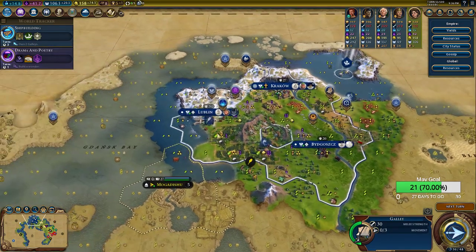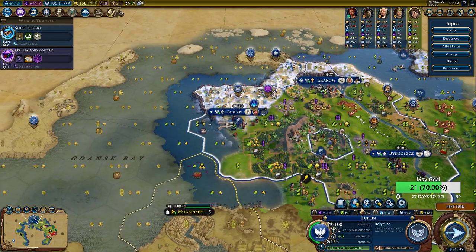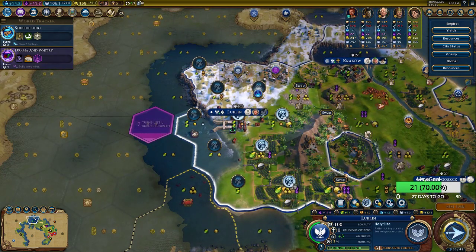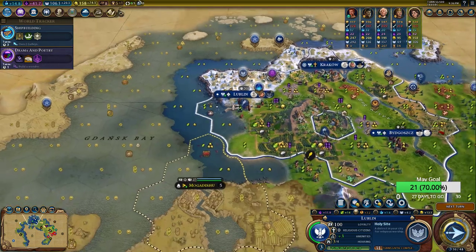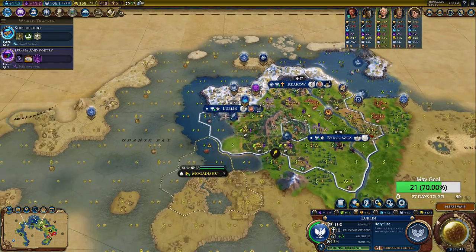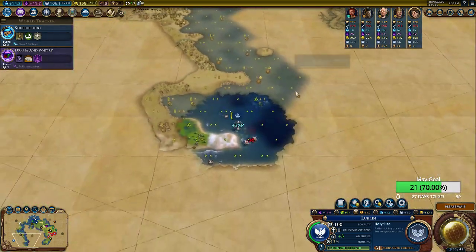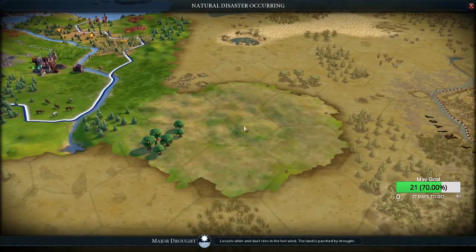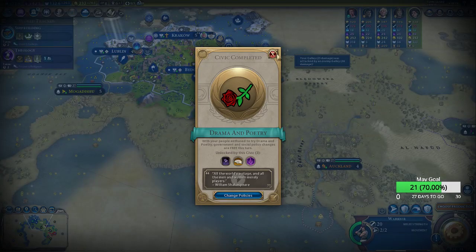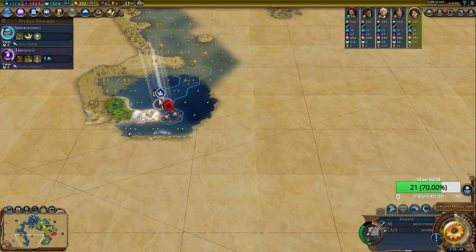Slowed in Lublin, okay. Let's just go like this. Should be getting some more production next turn in this city. Get another. Made a drought, of course. Let's see if we can survive down here.